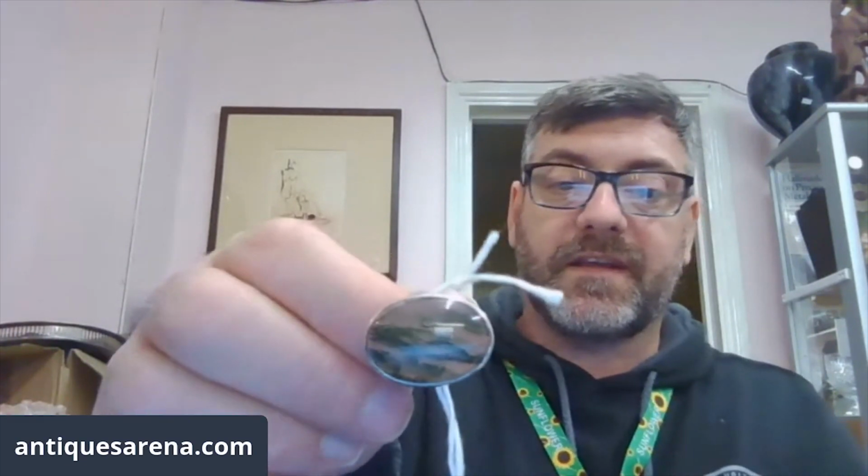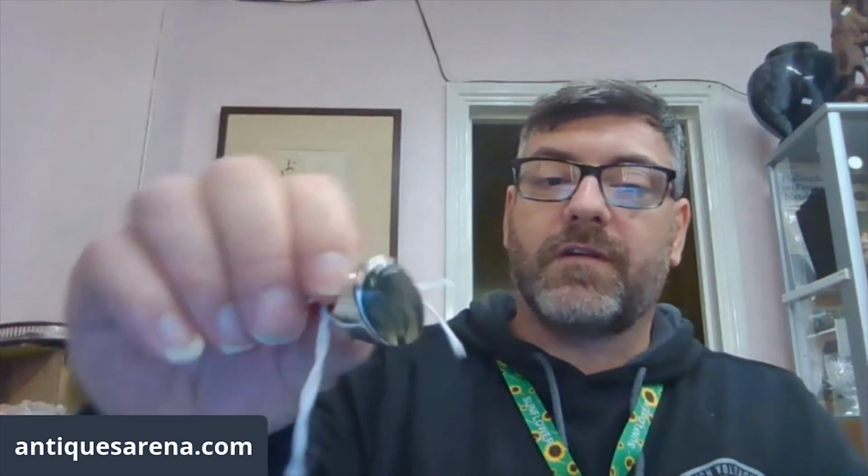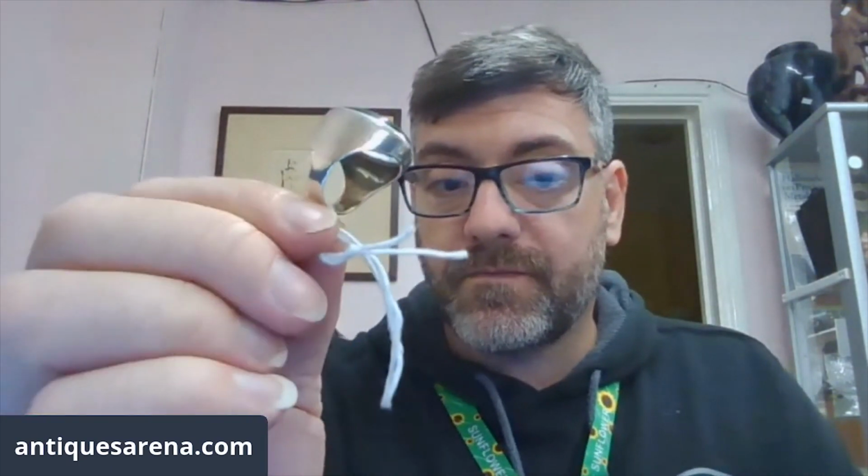Next piece, we have sterling silver with what I think might be, well, I'm not going to guess the stone, actually. It looks a bit like agate, but it could be a serpentine, could be anything. I'm going to have to do some research on the stone, but it's clear with green veining and marbling running through it. So now this is a sterling silver, English sterling silver, with a full set of London hallmarks in there. It's got the leopard head, the lion, and the date letter capital A. I haven't dated it yet.